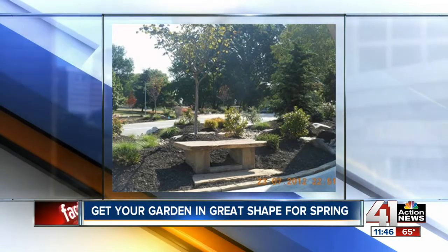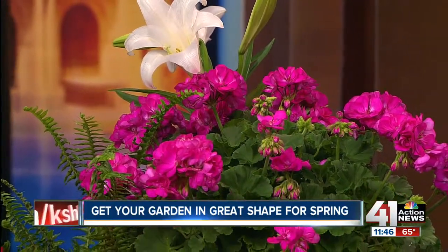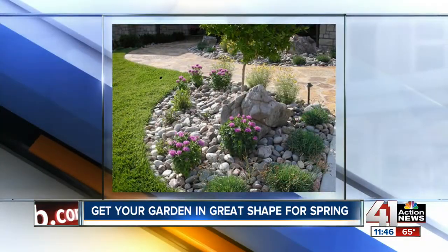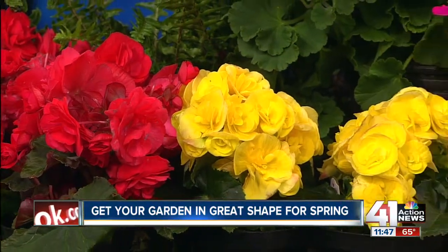Give us an idea of some of the different flowers you've brought here and where these would work well in a yard. We have some rose begonias and some lilies, and those are going to be annuals, so you really want to put those in a small area to give you just a nice splash of color. Mix that in with your perennials that'll come back every year. Don't be afraid to mix your vegetables and your flowers together in one area as well. If you have a sunny area, a lot of homeowners associations don't allow for gardens, so if you can mix it in and maybe cover it up a little bit with some normal plantings — perennials and flowers — it'll be a great mix.